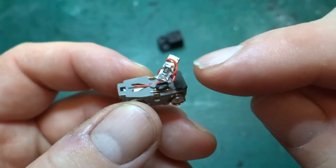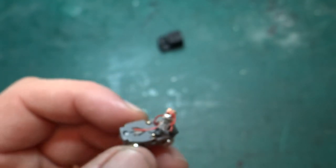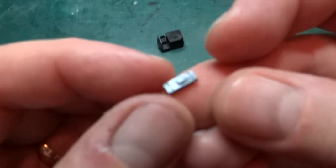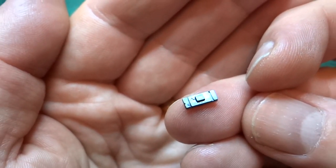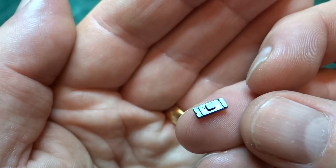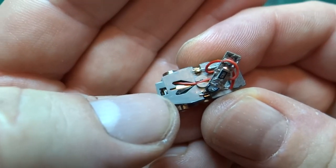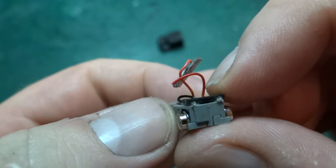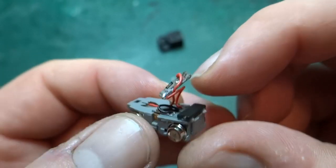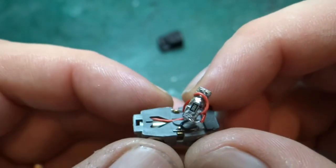That works quite nicely and it's a quite small package. I'll wrap this in electrical tape to avoid any chance of shorting it out. The little bit of black plastic is something I designed when I was doing the K12 loco — I've just printed a bunch of them. It's got two little grooves on the outside which hold the phosphobronze wire, and a square on the inside that fits into one of the square holes in both ends of the bogey. It's a tight friction fit in theory, but I've actually glued it in place because the chances of it popping off are still reasonably high. A tiny little dab of glue holds the rods into the strip, and then the strip onto the bogey, and it fits nicely in place.